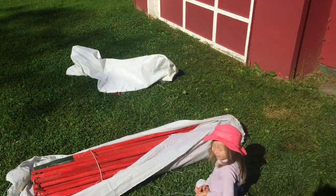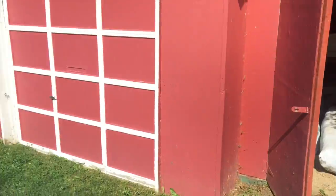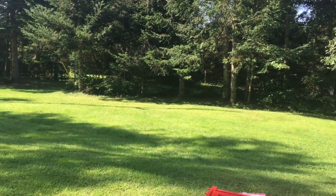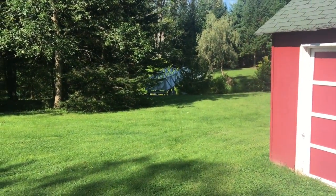Our first yurt is here. It's the one from China, the small one. And it's a beautiful property that we found where we will put it up for this weekend. All right.